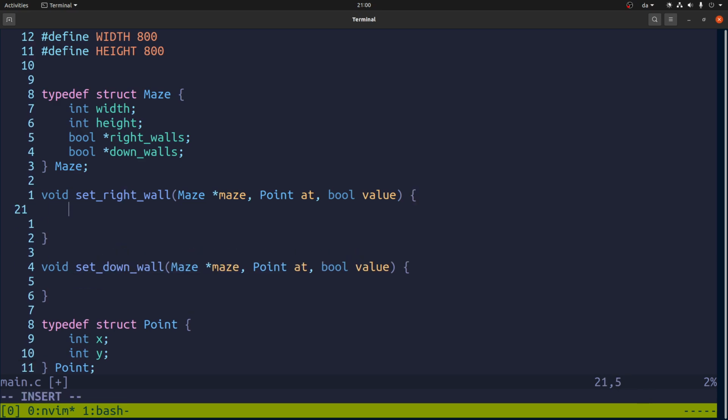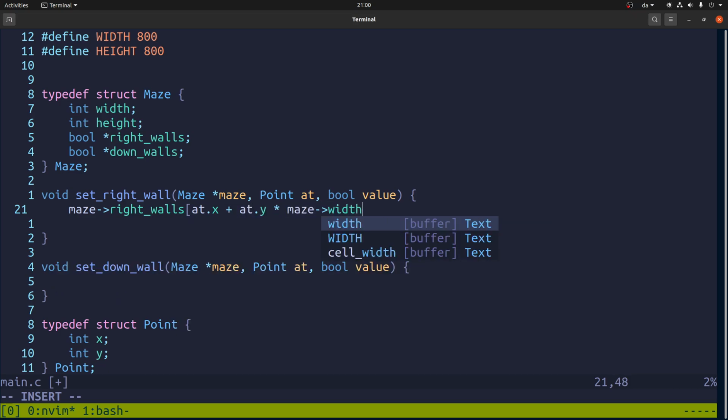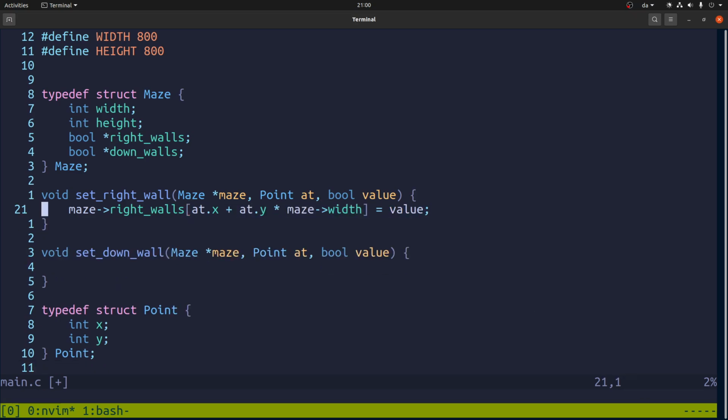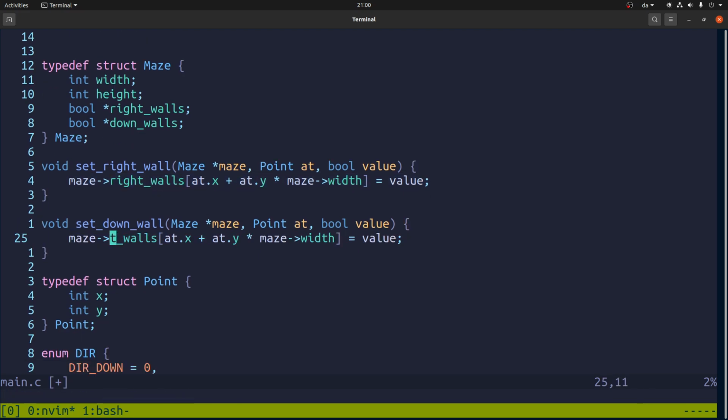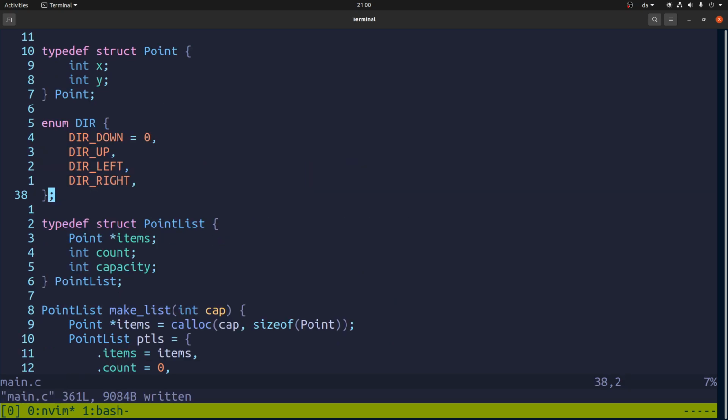Now we're basically doing object-oriented programming, but don't tell anyone. And this is going to be right walls, and it's going to be at x plus at y times maze width equals value. Fantastic. And this will just do the down walls instead, but otherwise it's the same. Okay.